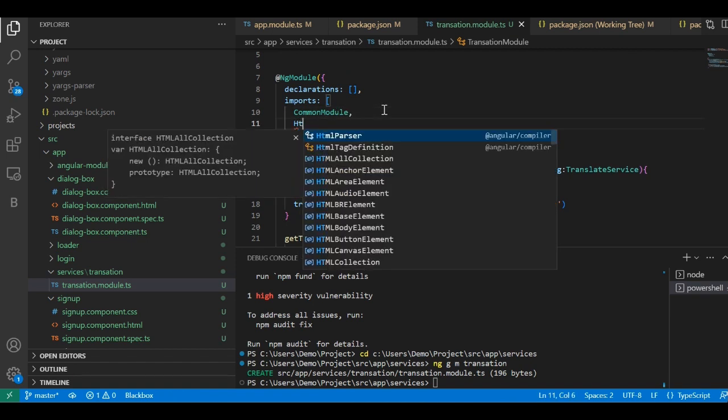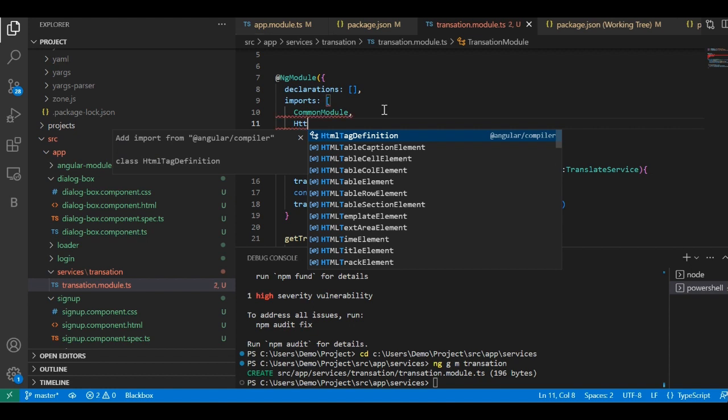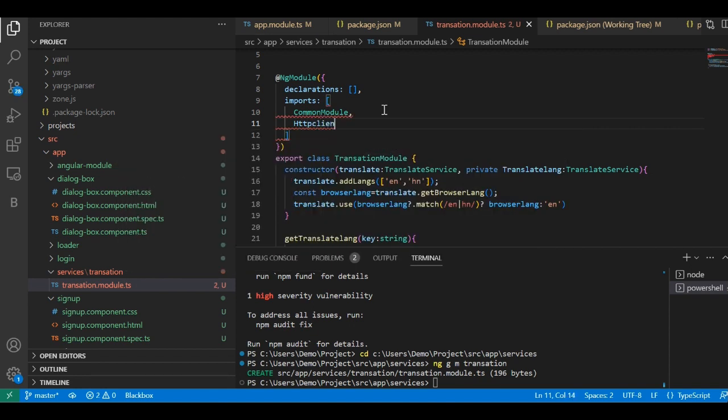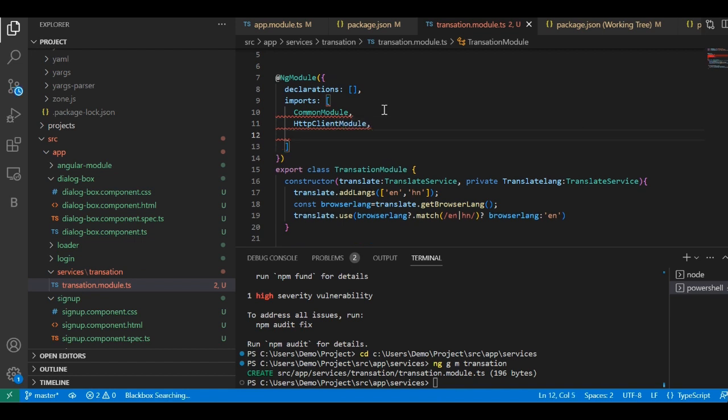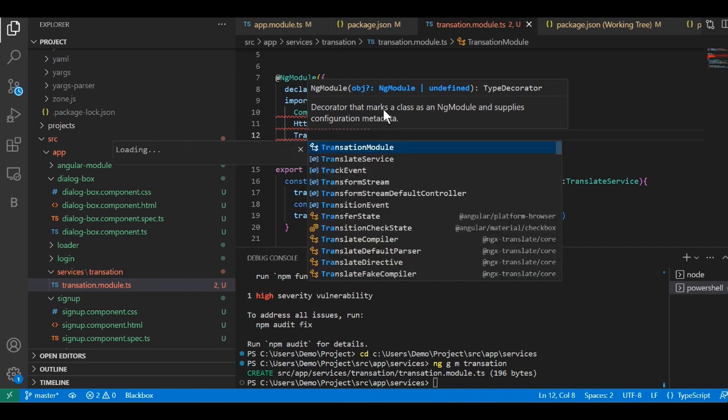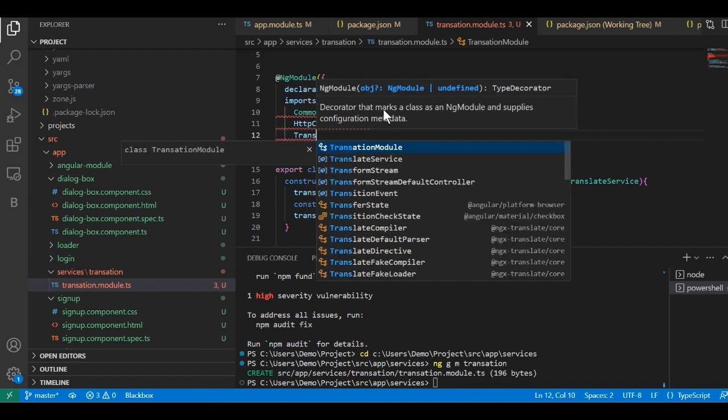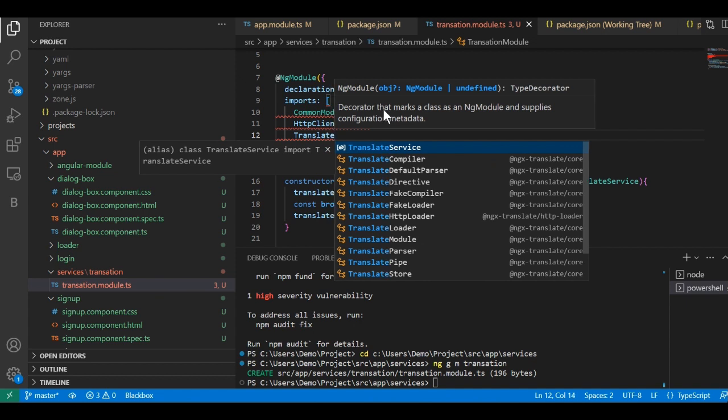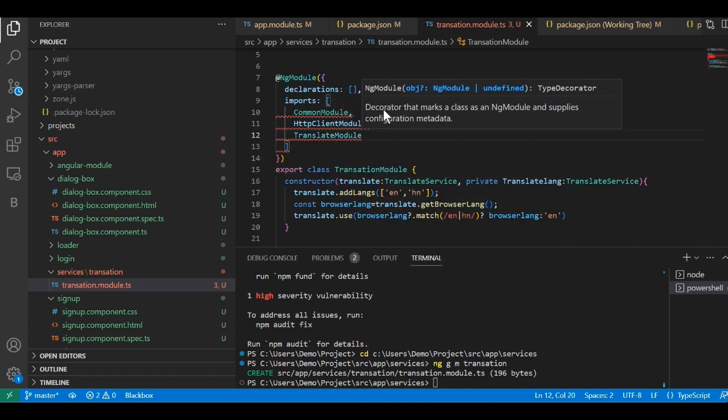We have to use the HttpClientModule, and then we have to use the TranslateModule as well, not translation, the translate module, that will come from ngx-translate/core.